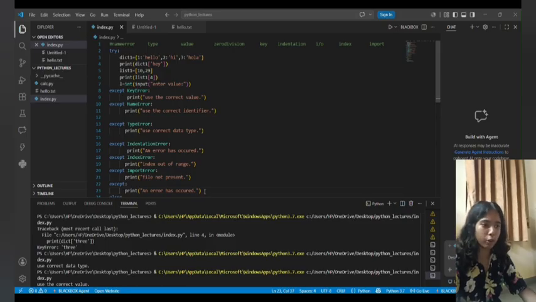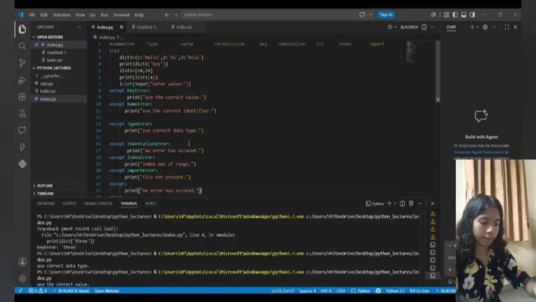And in the end, if you're not sure, like if some other sort of error can be present, you can write another except block and just write except, and after that you can write the handling line, the one which will be handling your error.